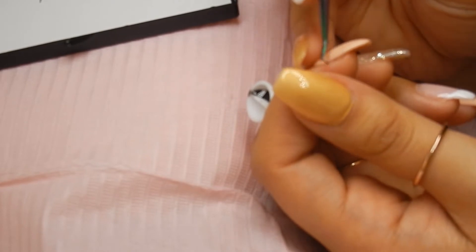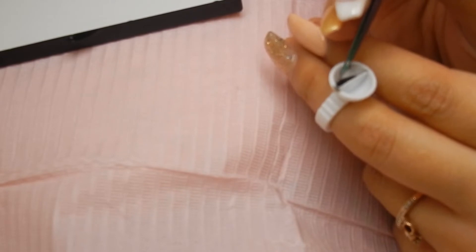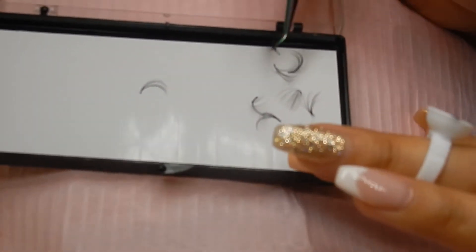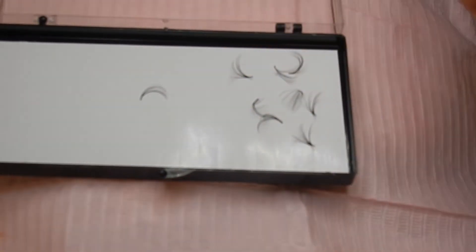The wiggle motion is kind of what's been working for me right now. Then when I apply the adhesive, the fan will get a little bit better and close on you. As you can see, these fans are not the best — I'm not going to apply these on my guests. I kind of just tap them because I don't want the adhesive to get on my tweezer.